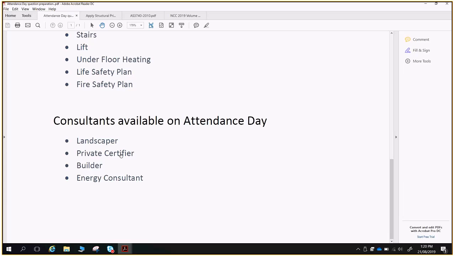But some other aspects that are important to us for private certifier, well, they'll be talking about bushfire prone areas anyhow, so that's going to be covered there for you, and that's really the only thing we have to consider with our project 1.